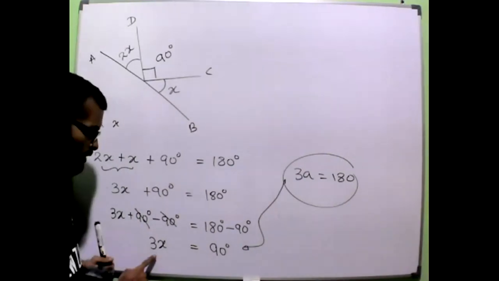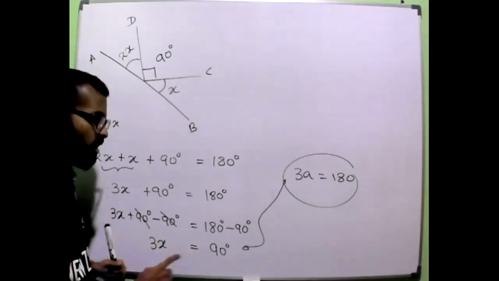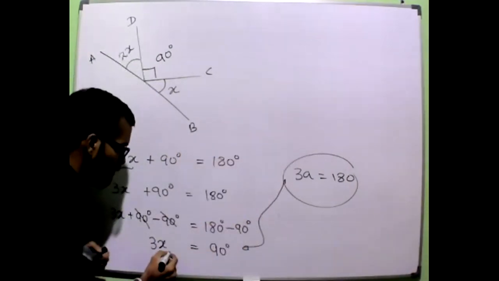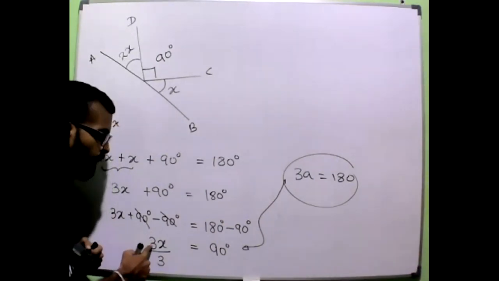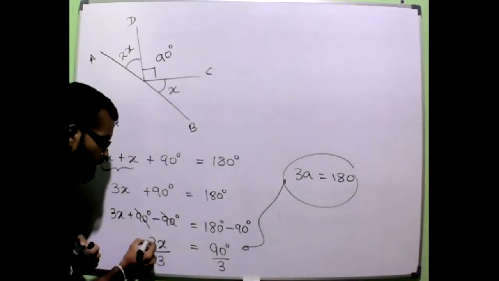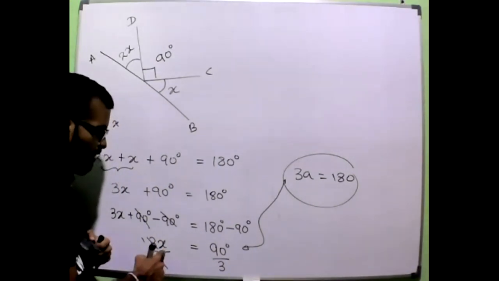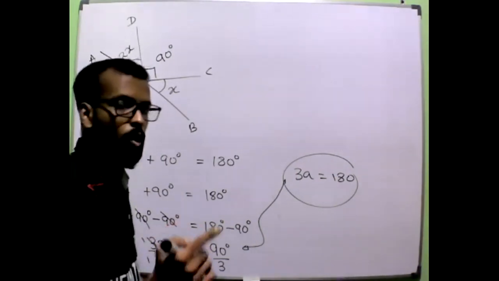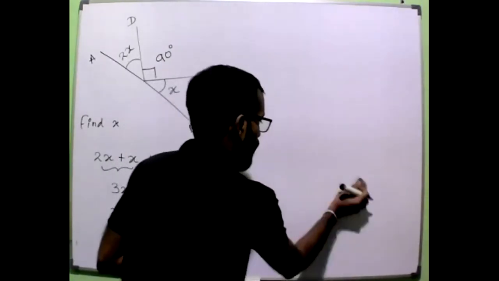Now, how do you read this? 3 times x. Times means multiplication. What is the opposite thing? You have to divide both sides by 3. If you want to remove this 3, you have to divide both sides by 3. Then 3 times 1, so now on your left hand side you can find only the term x, right?